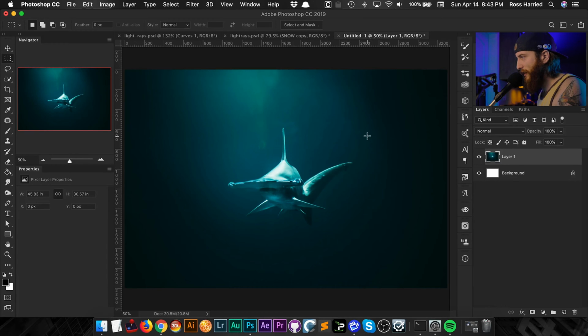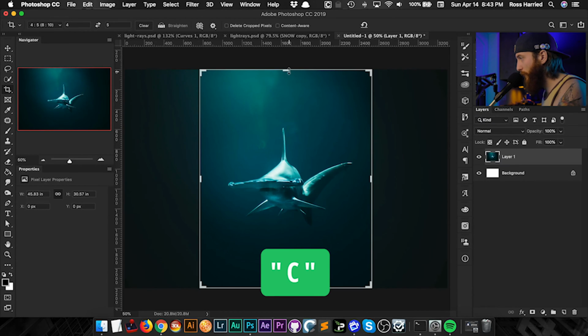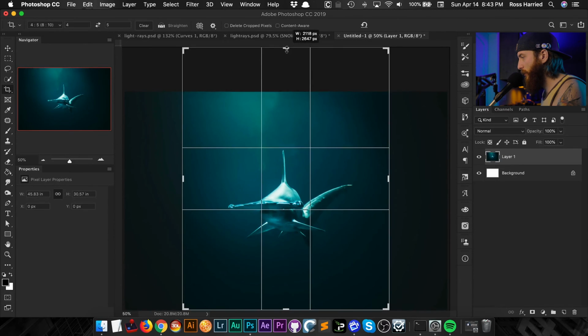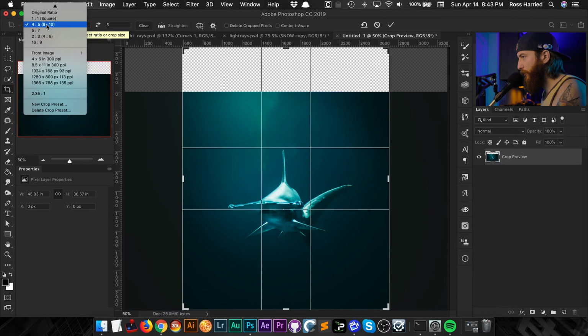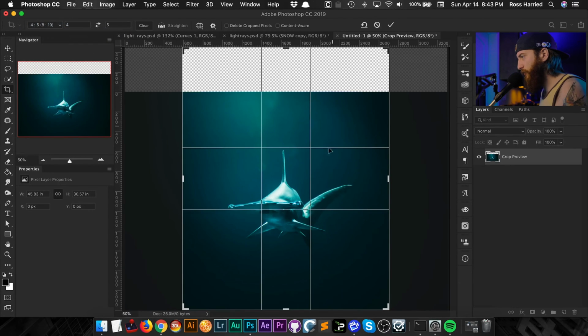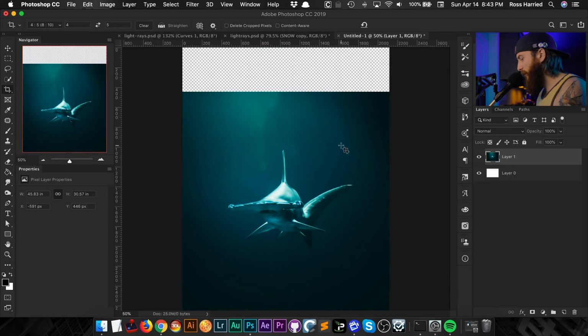So the way that I do anything in Photoshop to achieve my cropping or framing is to use just that, the crop tool. So I'm going to hit C to bring up the crop tool. And using our rule of thirds, I'm just going to pull up and put that shark on the bottom third. Now you'll see I've got my ratio locked to 4x5 or 8x10. I do that because I believe that's Instagram's default portrait ratio, and I just like the look that it gives. It gives a pleasant look to the eye.